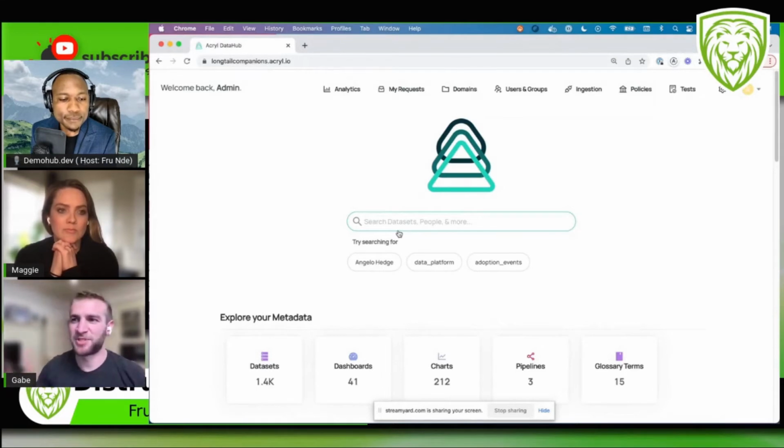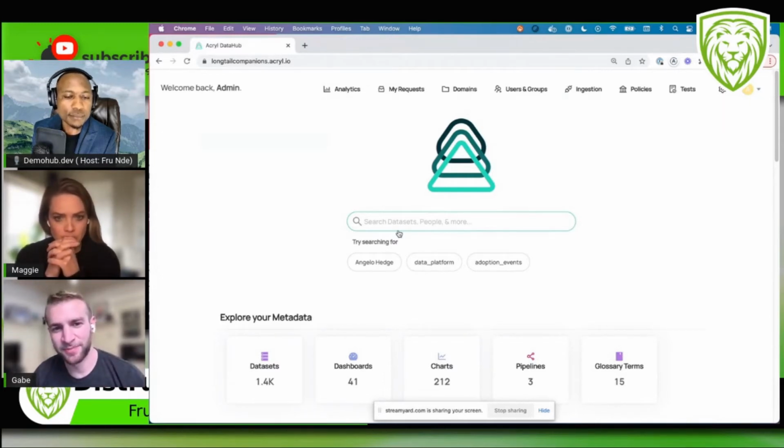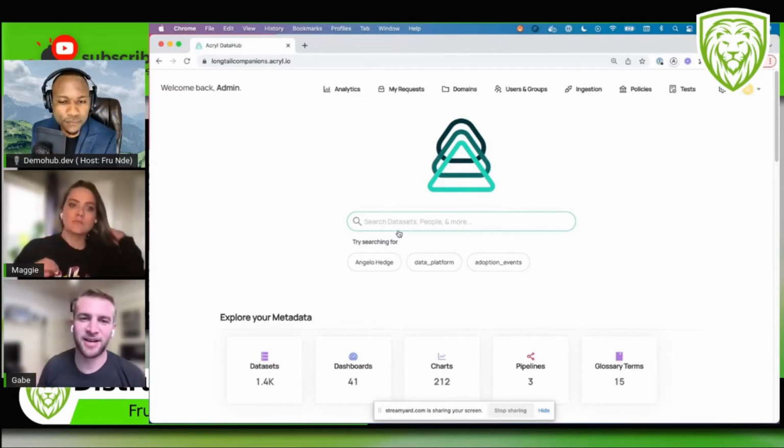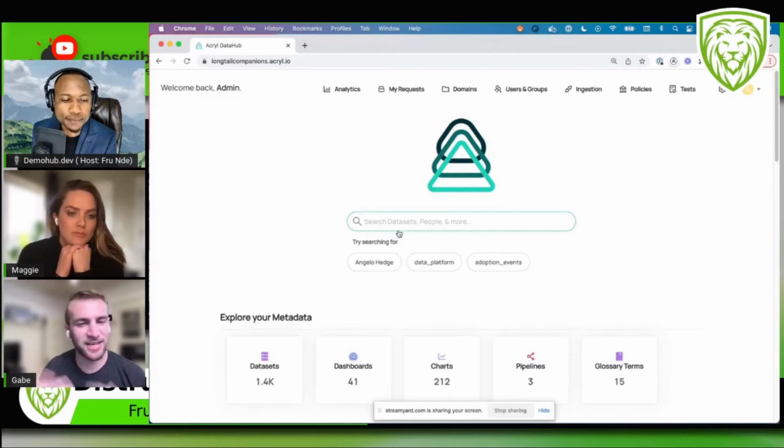This pet adoption center has data pipelines and data assets and all sorts of things in it. Say I'm an analyst and I'm tasked with coming up with a dashboard describing the different breakdowns of the pets in our adoption center. I might not know exactly where this data is or exactly what table to search for, but I just have a general sense of what I need.